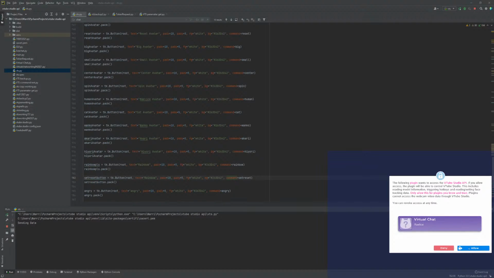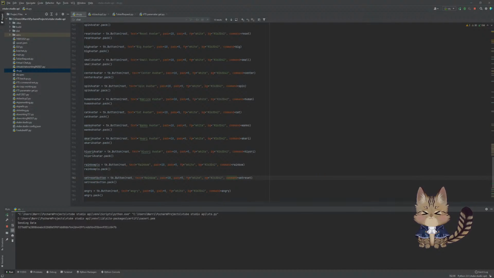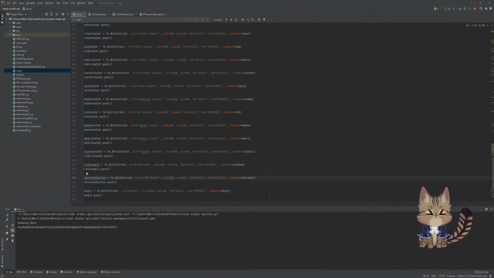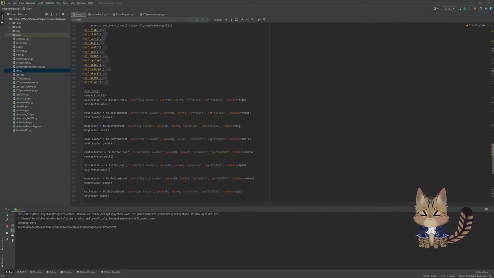Generate our authentication token, though we probably don't need to. Where is set reset? Why is it not on here? Oh, I didn't rename it. I always forget to name the actual button. Set reset. Did that. Set reset did nothing.